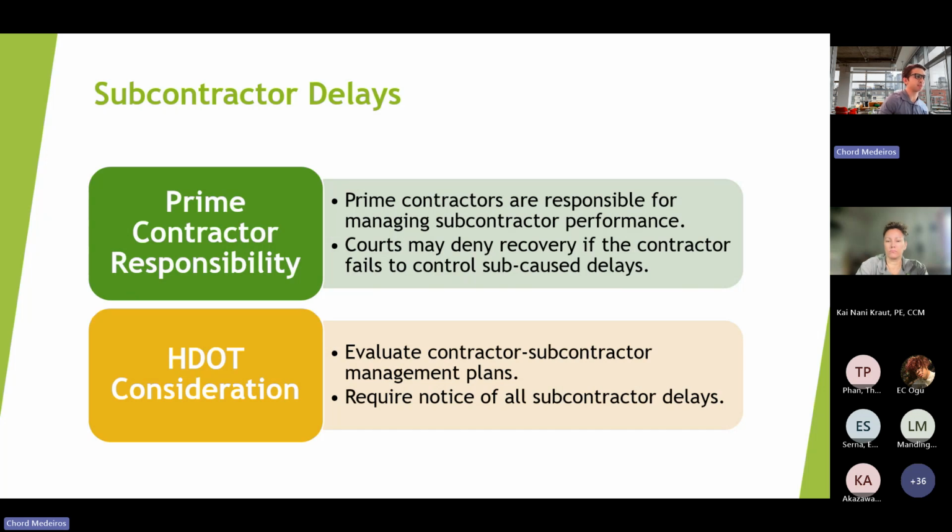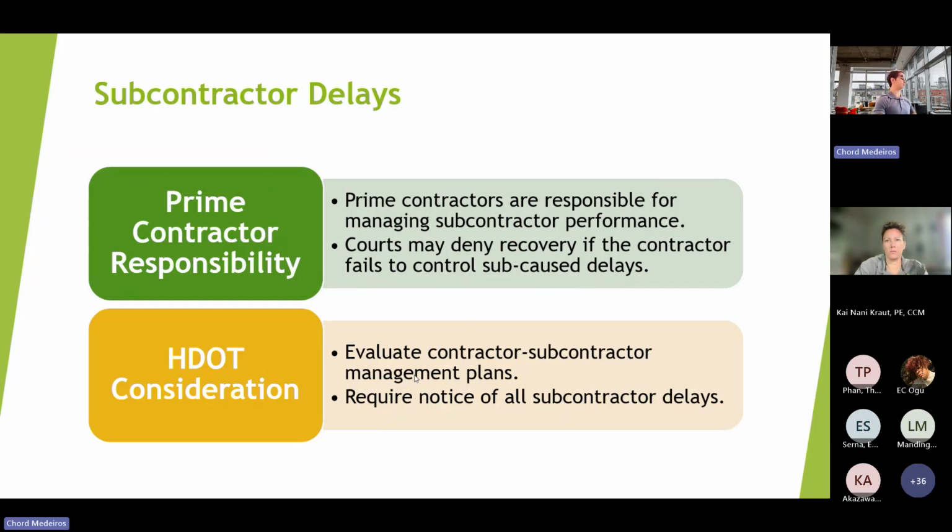I guess what to take from this slide is that the prime contractors are responsible, and it's up to the prime contractor to manage the subcontractor performance and manage any of the delays that are caused by their subcontractors. So if their delays are caused by their subcontractors and not owner directed, they need to provide strategies and think about ways to mitigate, and not say that it's an owner directive acceleration, or that they had to accelerate based off of a subcontractor delay. That is something that they have to manage.